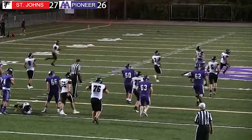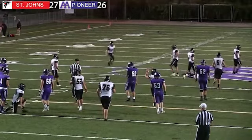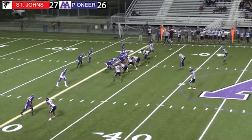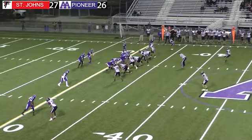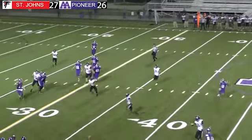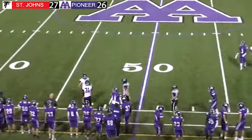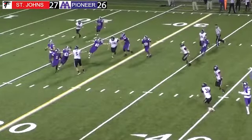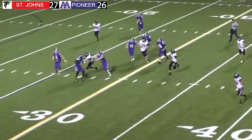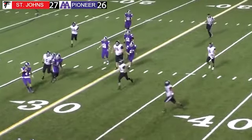Fisher split out wide to the left. Now Wadlington splits out in the slot to the left. Trusty wide to the right. Pearson Sand in the slot to the right. Atkins the back in the backfield, shotgun formation for Easthope. Easthope grabs it, rolls to his right. Good block by Atkins. Easthope still rolling to his right, looking for a place to go with it. Easthope throws it down the sideline. Oh, trying to drop it into Peterson Sand. Washington tried to jump up and get it. It falls. Incomplete, and that brings up 4th and 9.